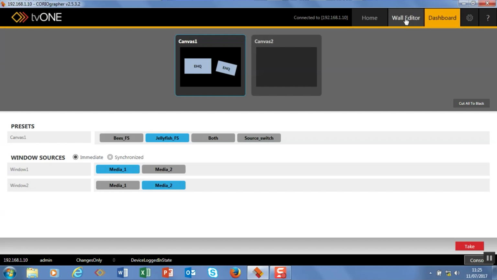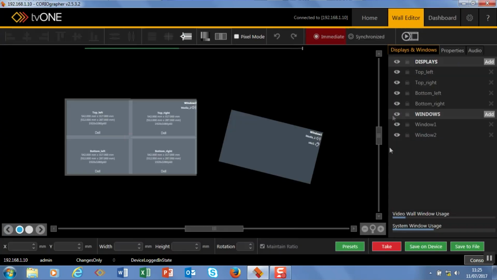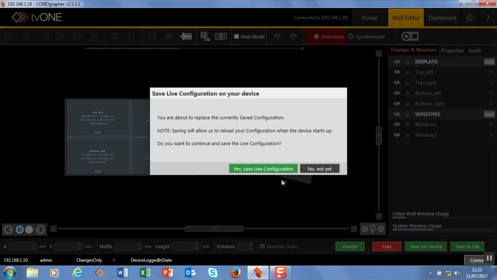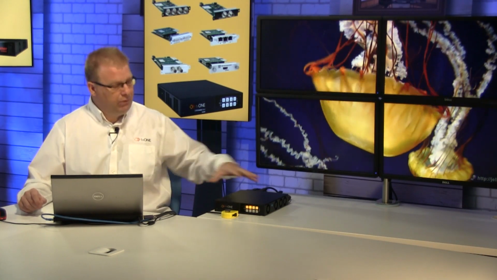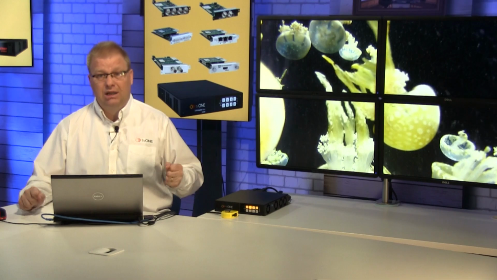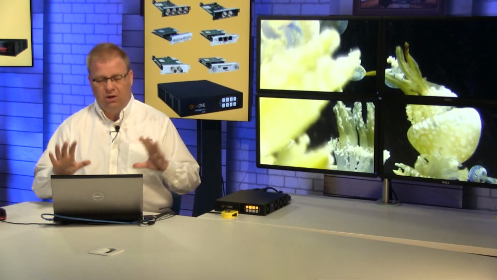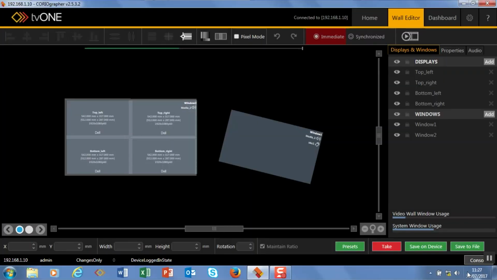And of course now the next thing I need to do is go save on device. This is great because this saves the power on configurations for the unit. So I can even save the media player to start playing. The great news is this unit comes up in about a minute and it'll be all up and running in the settings, and off you go. You can fire commands at again.